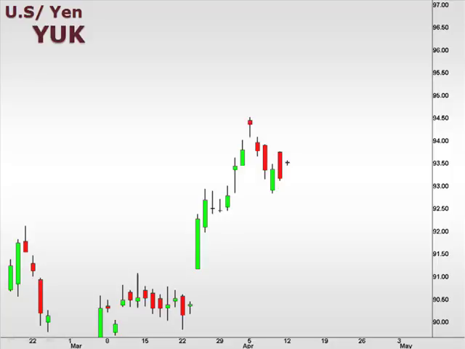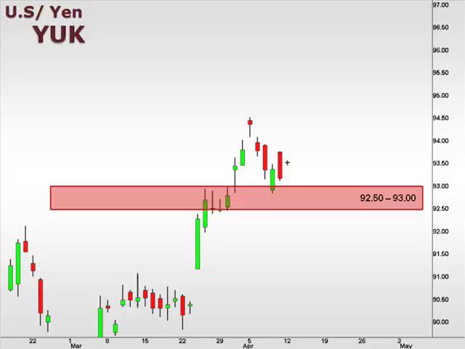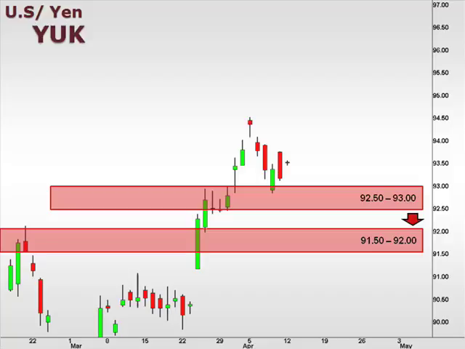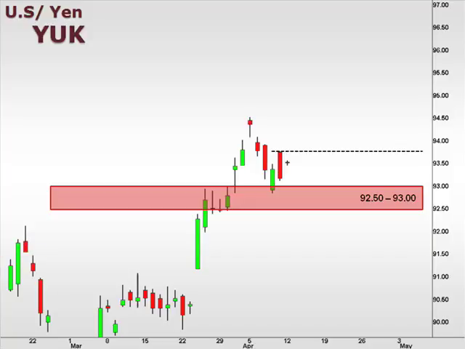Well, the US dollar retraced moderately against the yen last week as seen here in the YUK. The pair value slid down to test support within that 92.5, 93 focal zone, and we would be looking for a break below 93 as a likely signal for a deeper retracement down into this 91.5 to 92 range. Now, we are open to the possibility that there is a flagging formation taking place here, and a break above 93 and 3/4 would in all likelihood yield a test of resistance in the 94.5, 95 box.